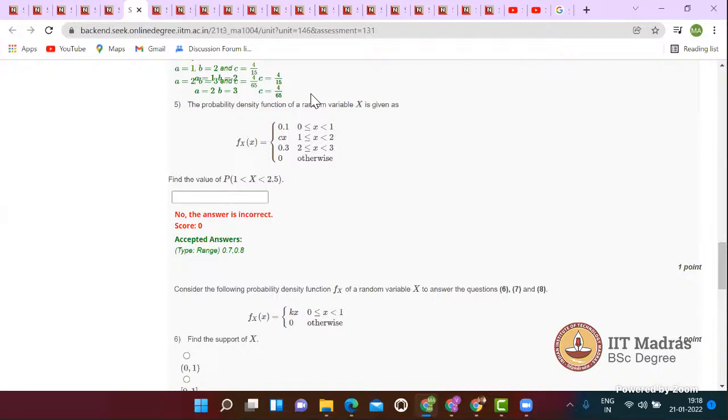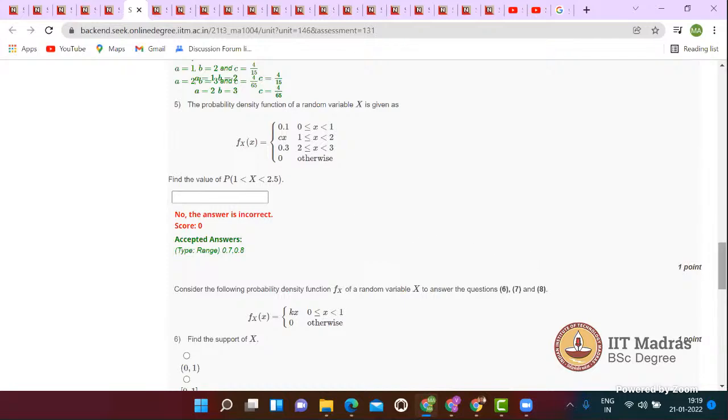If you have some valid PDF, you will have a valid CDF also. So one function can't work as both PDF and CDF. If some function is given in the form of a PDF, then after integrating, we'll get some CDF and that will also be valid. This is what she was asking. Any other question from this one?